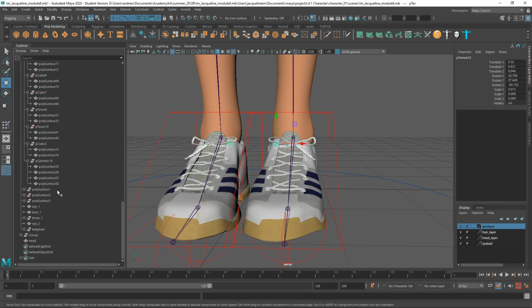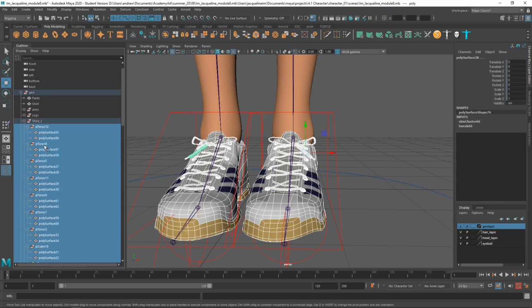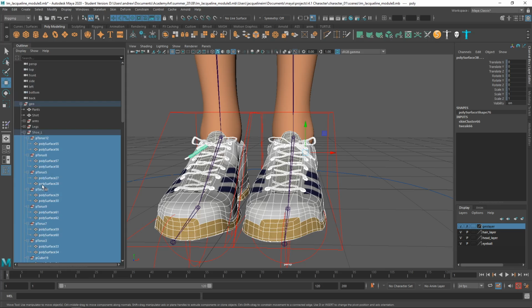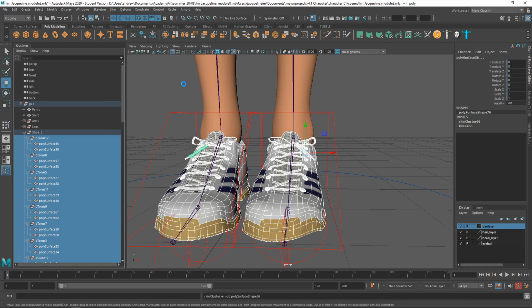Okay, well, I'm just going to make sure all of these are... Those are something else. I guess all that's the stuff under the shoe, right? It looks like it. Okay. I'm just going to detach skin, unbind skin. It's just a lot of shapes, I guess, so it's taking its time. You can see the progress at the bottom of the screen.